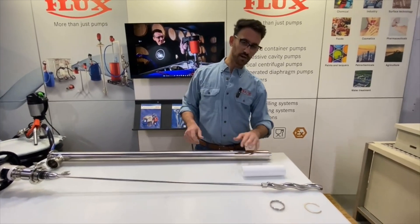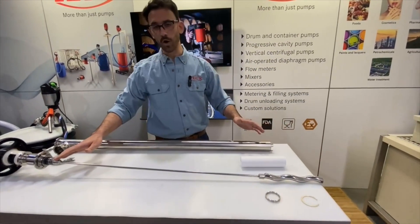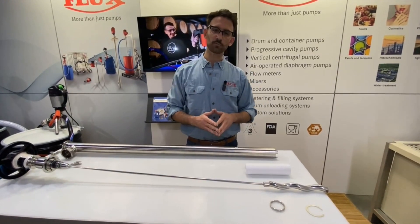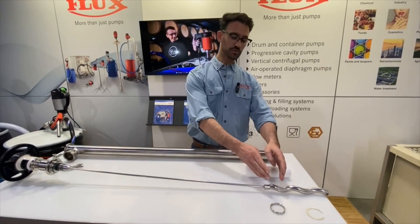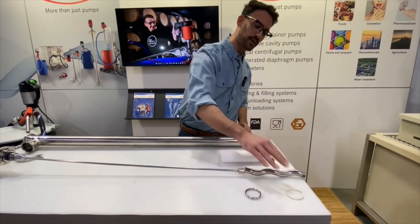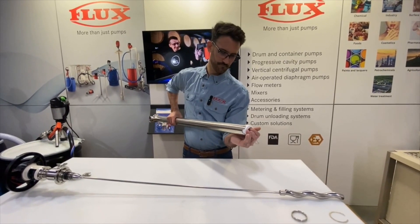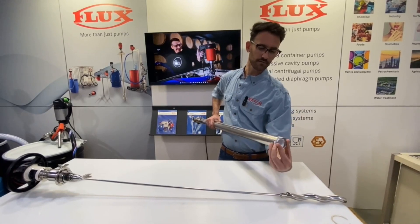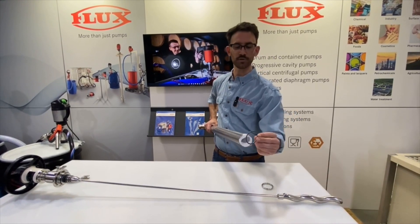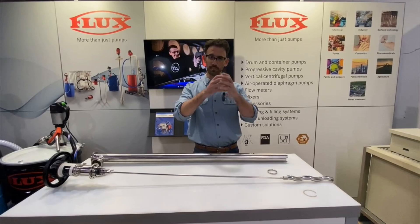Here we have the Teflon stator — they also have this available in other materials which we'll review later in the video. We can see the rotor and shaft is a one-piece design; this is a requirement from 3A. The VSCO Power is also going to be a one-piece design, and that just eliminates any dead spot which may have occurred between where the shaft mounts to the rotor and where the shaft would mount to the drive side. At the bottom are a spacer ring and a retaining ring. After the Teflon stator is inserted into the pump tube, these items are placed in, the whole assembly is pushed in, and then kept in the pump tube by use of this retaining ring. If the retaining ring is not installed properly it could easily fall out of the bottom of the pump.